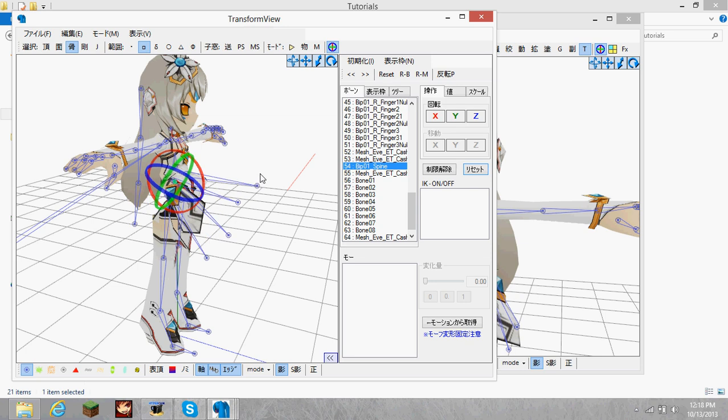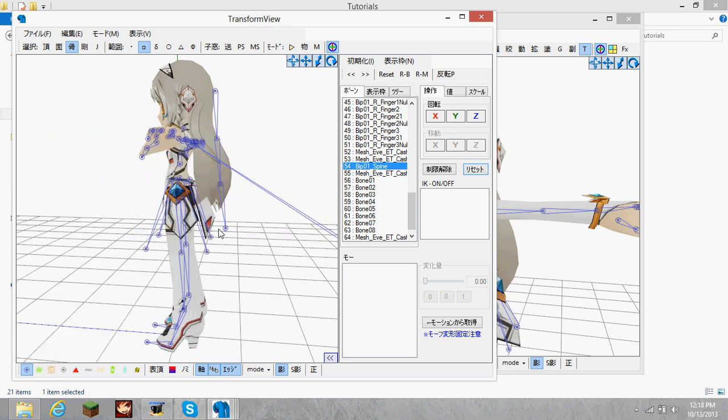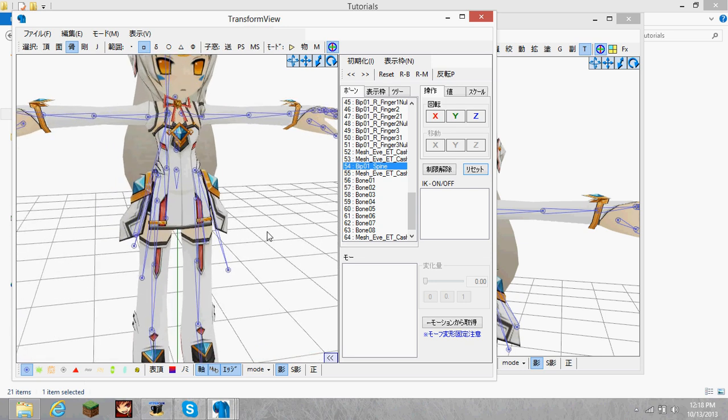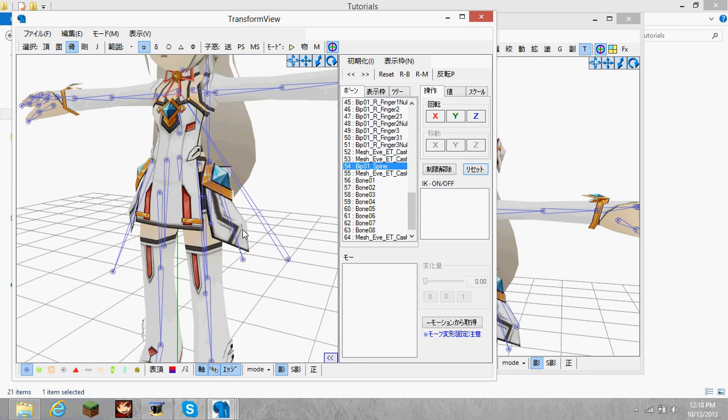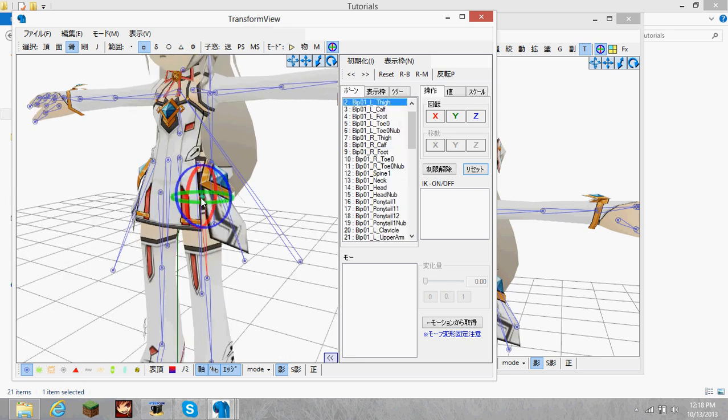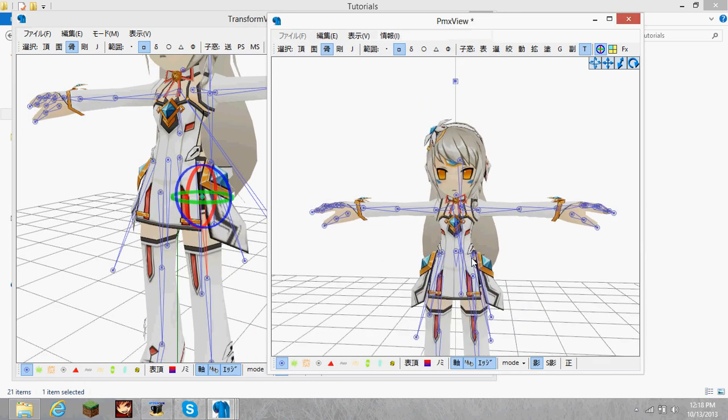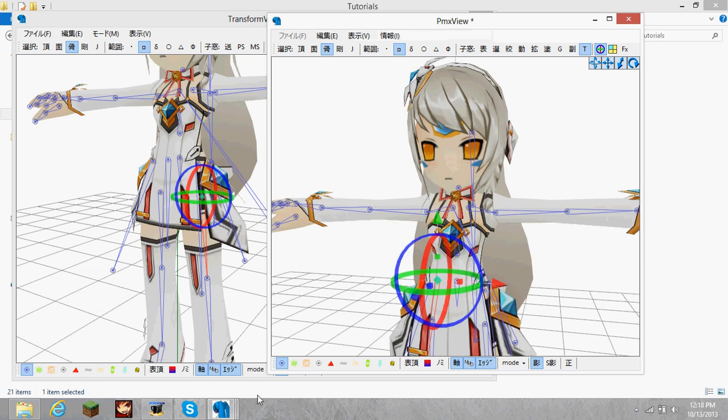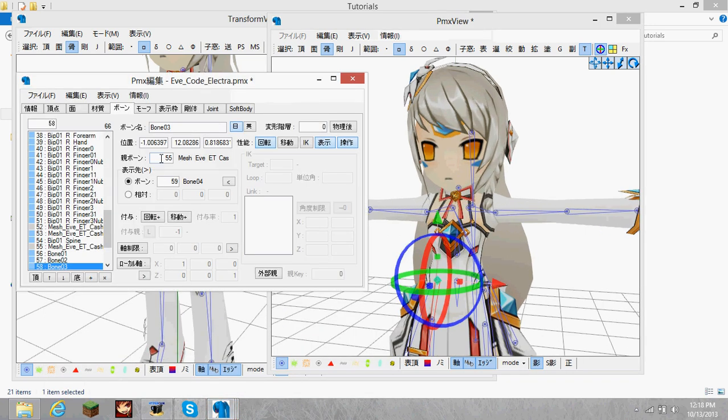Nope, we do have an issue. The lower body with the legs don't want to move. Now, that could be potentially just because the legs themselves don't want to move. I'm going to check the targets of the legs. So to do that, I click the leg, the top of the legs, and go over here. They're connected to 55, which is connected to 54, which is connected to 0.